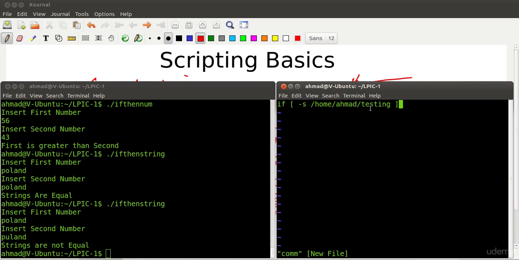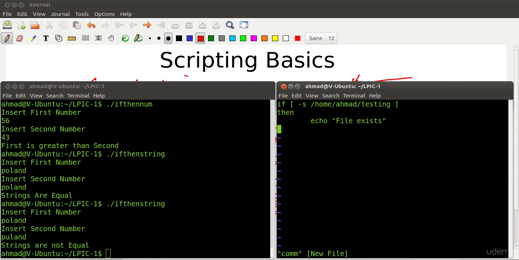If it is created, then what it should do, and if it is not, then what it should do. So let's say if this file is already created, once it gets the value of this if statement, it can print a statement in then, and it could very well be echo, and it can say file exists.